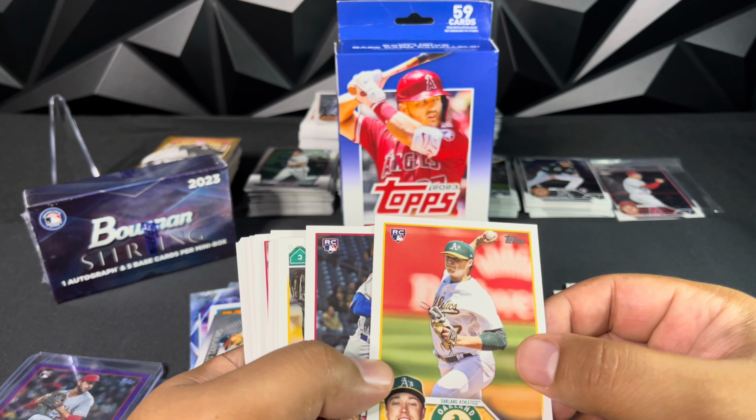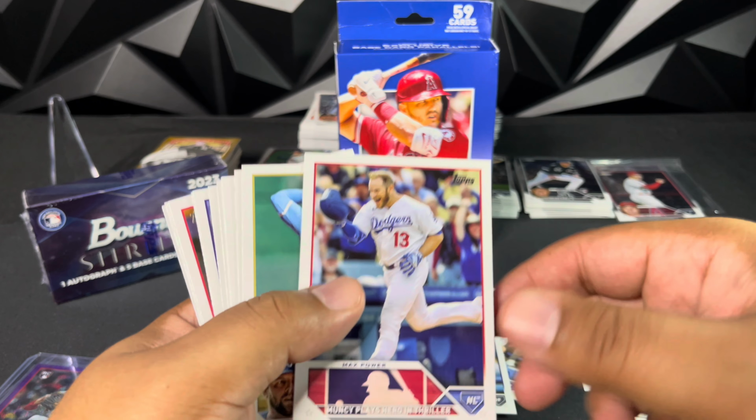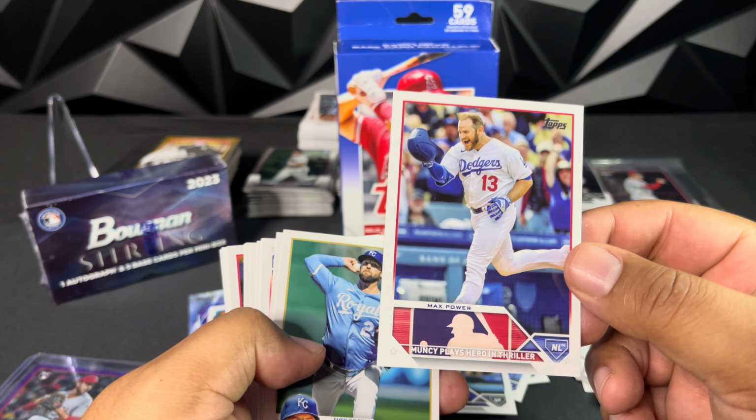And now we're back to our rookies. We got Mason Miller, Michael Busch, catcher Manny Pina, Juan Yepez, rookie, Eddie Rosario, Jose Alvarado, Winton Bernard, rookie, Tyler Nevin, Jose Leclerc, Nicky Lopez, Sean Bouchard, Munchie plays Hero and Thriller. Very nice.